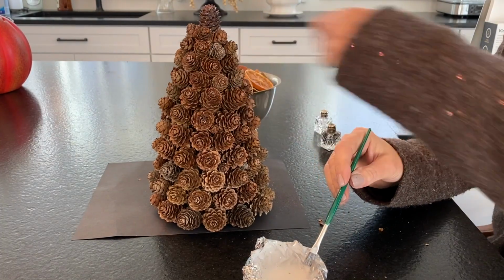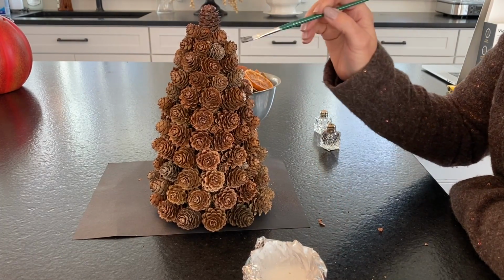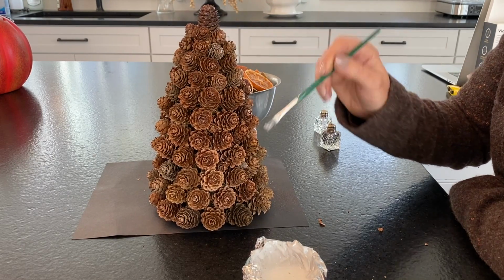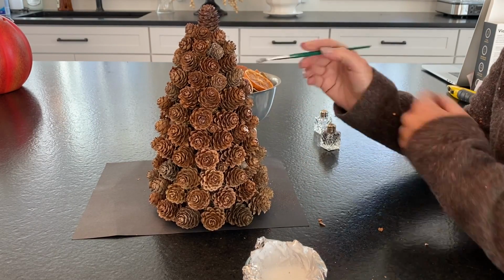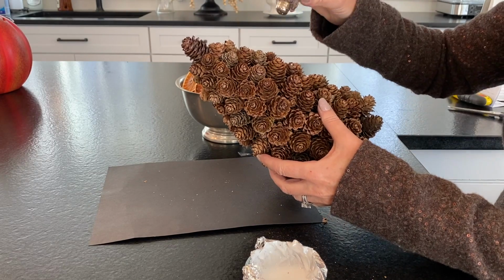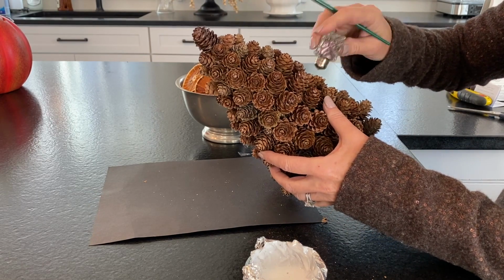So there is no right or wrong way to put glitter on these pine cones. This is one way I'm doing it. I'm just putting a little bit of the watered down glue, and then I'm going to shake it on with the little salt shaker that I used. You could even use your fingers to sprinkle it on, or you could even roll it into the glitter if you wanted to. But once again, there's no right or wrong.